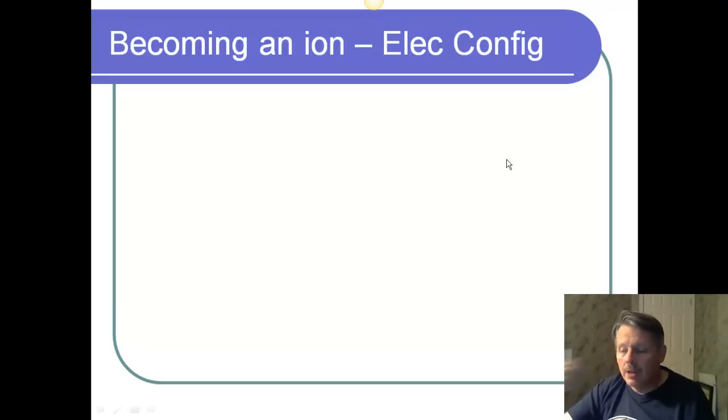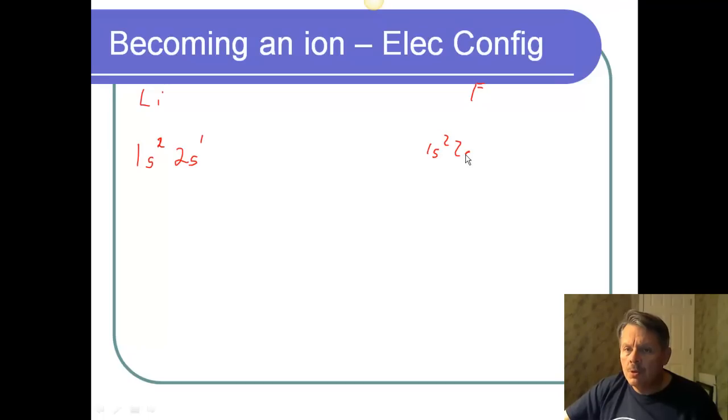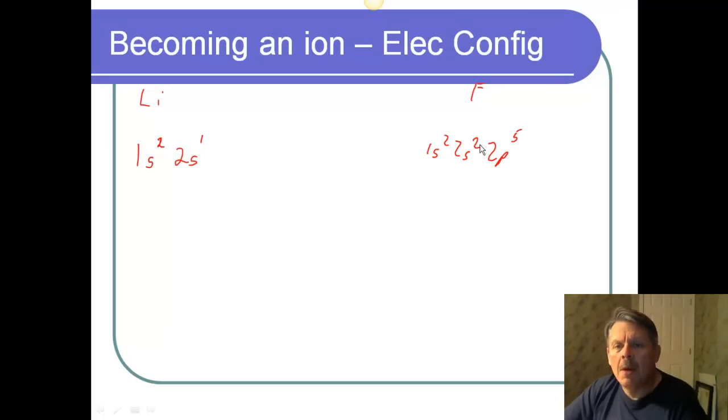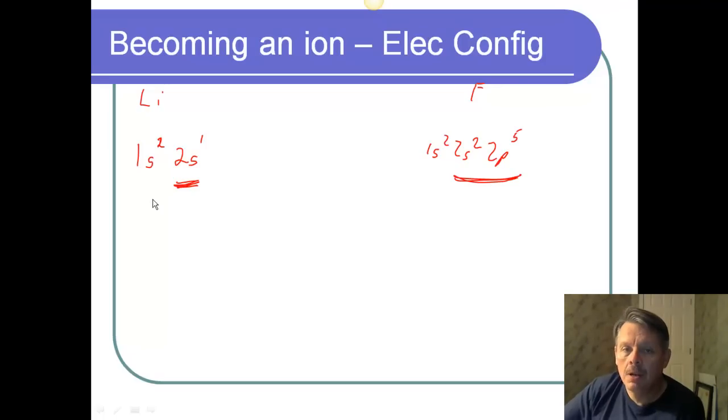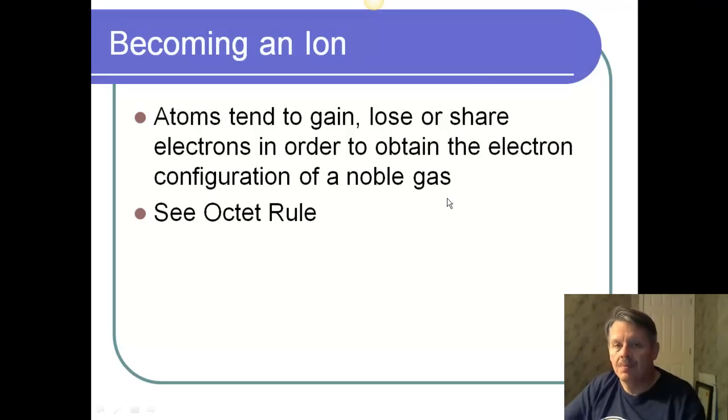So, electron configurations, let's look again at lithium. Lithium is 1s2, 2s1, whereas fluorine is 1s2, 2s2, 2p5. Well, if I think about it, this only has 1 electron in its outermost energy level. And this has 7. And you don't know it yet, but the most you can have is 8. Right? So this electron is going to tend to disappear. And this one is going to tend to want one to make that up to p6. And that's where we're going.